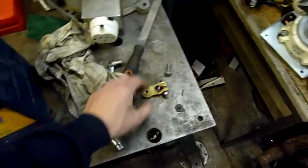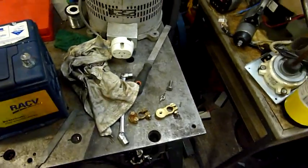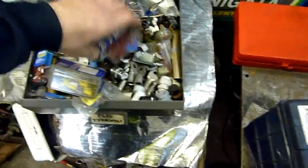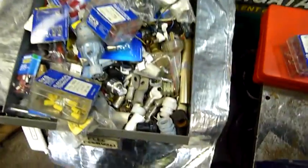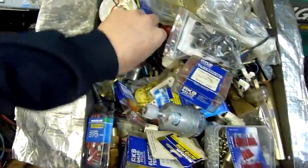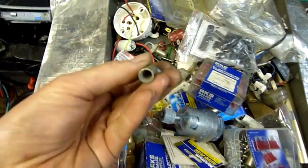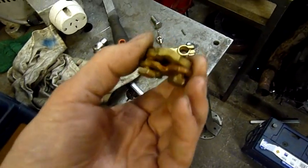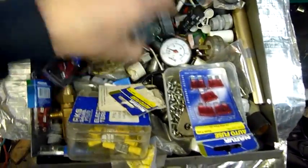I'm going to do the terminal hardware conversion as well. It's pretty dark out there, so I don't expect to get much of a video of it, but I'll try and set up some lights. I'm going to go through my box of electrical magic goodies and see what I can find. I've got plenty of big ring terminals — there was a whole five pound bag of them in here at one stage and now they've just dissipated into the box. We're going to make new ends, that's all. One bolts down through the top or bottom, the other clamps onto the copper conductors. I don't have any brand new terminal stock, unfortunately.